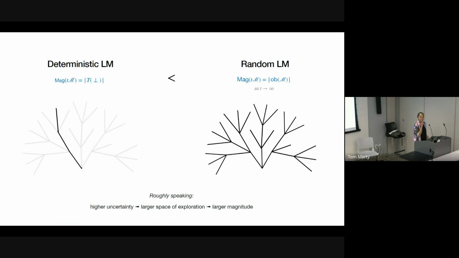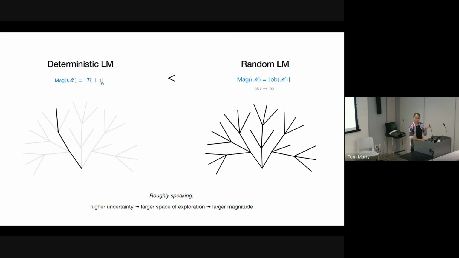I'm going to think of two extremes, and I'm going to close on this point. If you have a deterministic language model, just think a language model that's programmed to give you a preferred string, like hello world, hello world, hello world. No matter what you feed in, this is all it gives. There's not much room for exploration, right? So I'm imagining my space is like this tree. At every node, each leaf in this tree is like a different token that I can sample from. So if there's only one path in this tree, I compute the magnitude. It's this number. I get something relatively small.